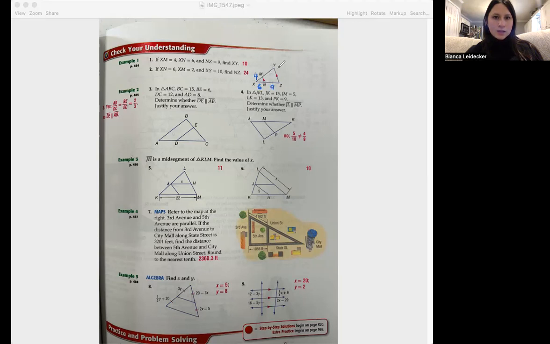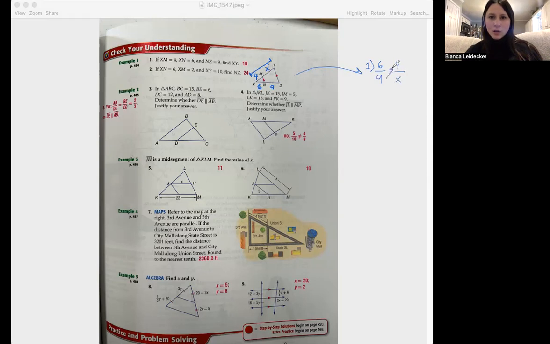And we have to find XY, which is this entire length. So just be very careful that when you're reading the information, you're applying that to the picture you're looking at, which means if I'm doing number 1, setting up my ratios, I need to figure out what MY is before I can figure out XY. So, like I said, we can turn the triangle in a way where the parallel lines become kind of like the fraction bar. So the correct ratios, if we're solving proportions, would be 6/9 equals 4/x.